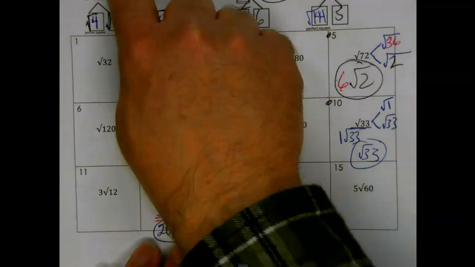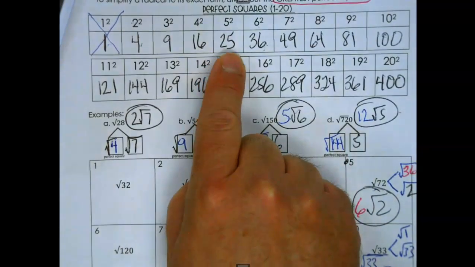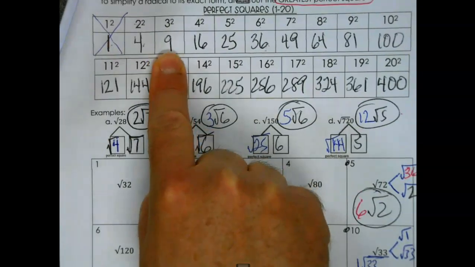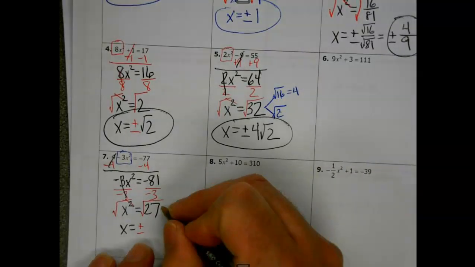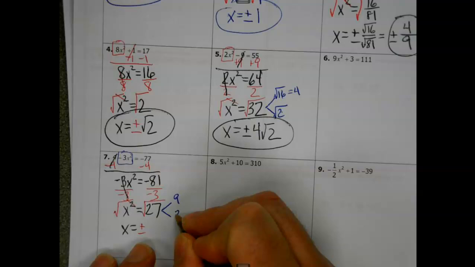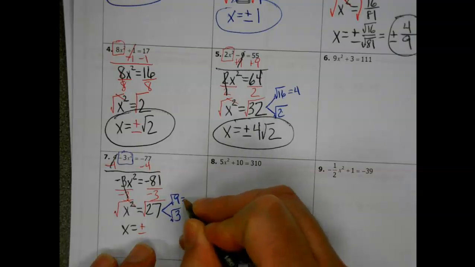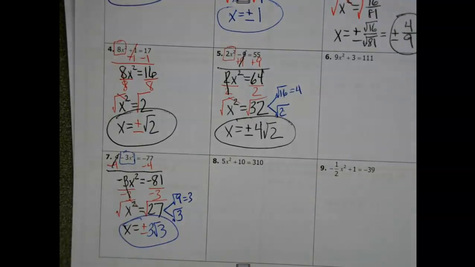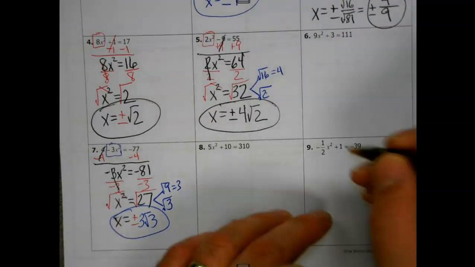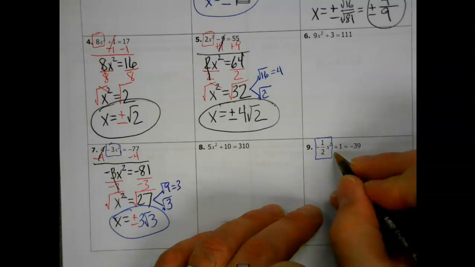So I'd be looking at these numbers that are less than, whoops, kind of helps if I'm on the screen, less than 27 that'll go into it nicely. 9 does. So if I divide 9 into 27, I get 3. Ooh, this is going to be lots of 3's, and get me to my solution. So let's do 9, and then we'll decide if we want to do 6 or 8 too, to make sure on things. I just don't want to overkill you here. All right, let's get that alone first.